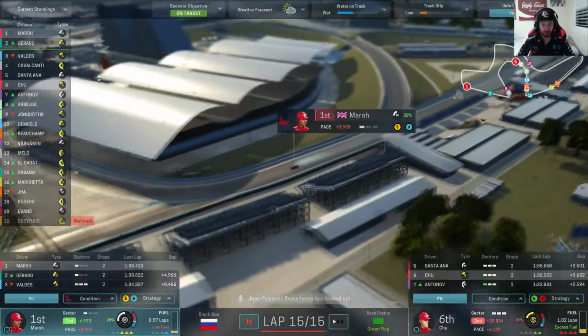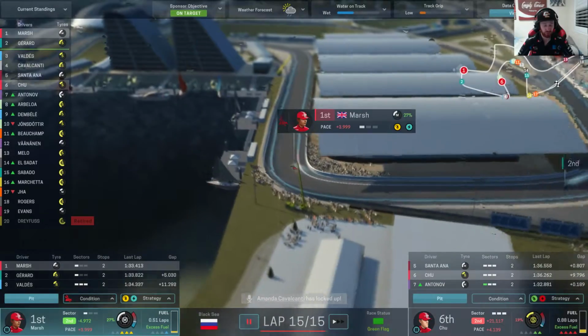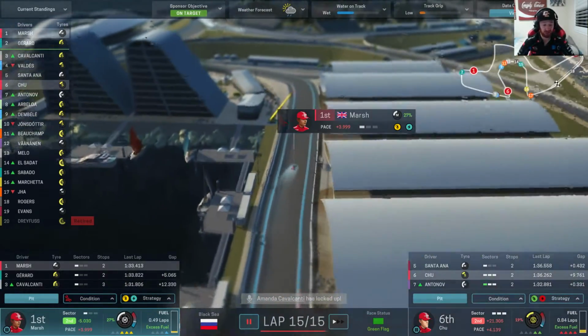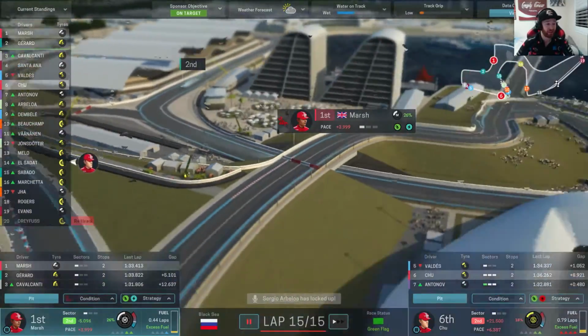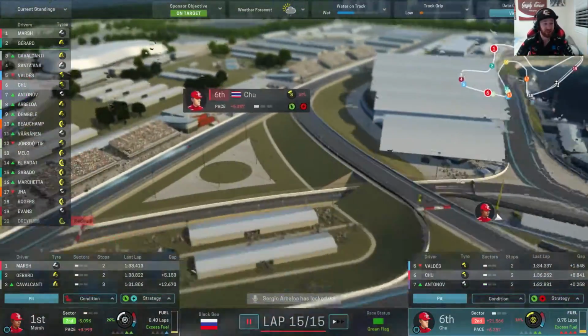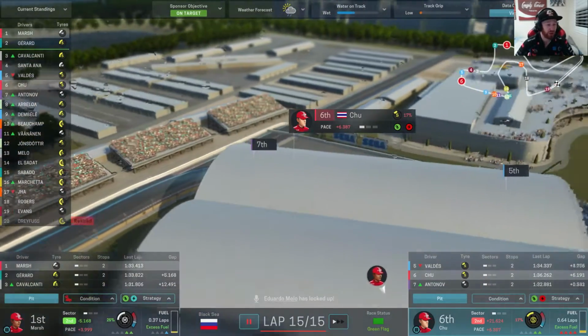So our boy Marsh is still coming around. He has excess fuel, low fuel at the moment. I just want to sit him in that window. It's not about going as fast as he possibly can. It is just about finishing. As for Chu, a 6th position might consolidate him 3rd in the championship if he can hold that spot.